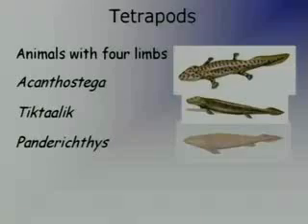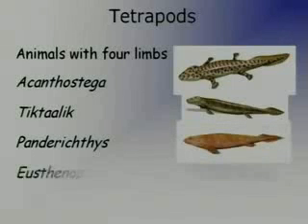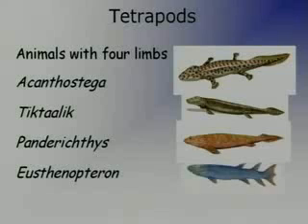The story at the moment goes that there is a creature called Tiktaalik, which was a transition from a creature like Panderichthys, which was basically a transition from another very fish-like animal called Eusthenoteron. Now, these pictures look quite good, but you have to remember they are reconstructions based on fossil evidence. You have to be careful sometimes, because when you're looking to demonstrate evolution, you can make your creatures look a bit more like a tetrapod than perhaps they ought to be. To illustrate that, I'm going to look at some of the evidence in a bit of detail for this particular transition.